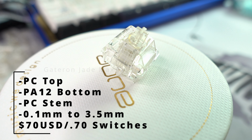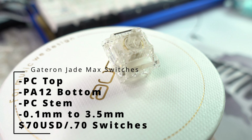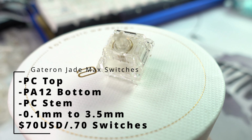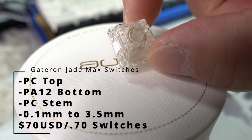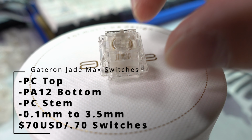So I was actually able to find the photo with the materials for the Gateron Jade Max. We see it here on screen. These are very expensive switches. For the price, I don't know if they're very, very worth it. It does feel a bit cheap, I'm going to be honest with you. The material does feel thin, but otherwise it is transparent. It is quite nice. Let's do a sound test for everything.